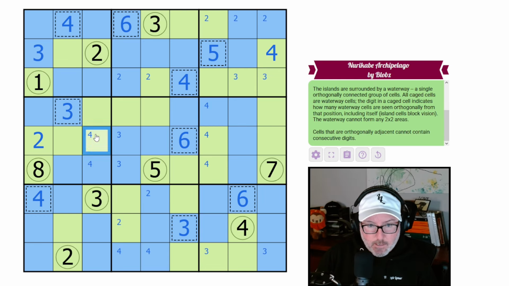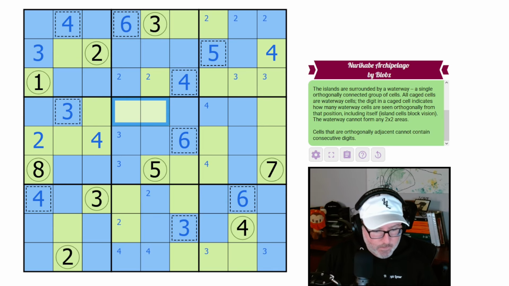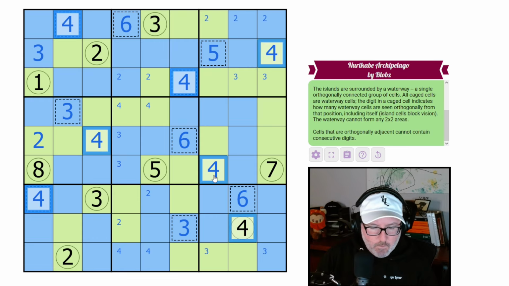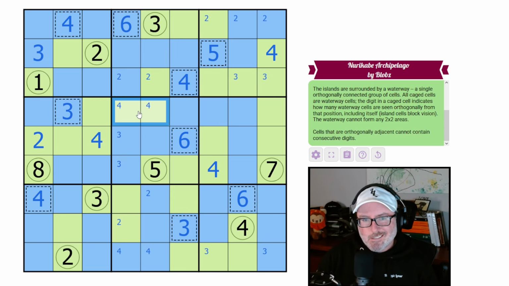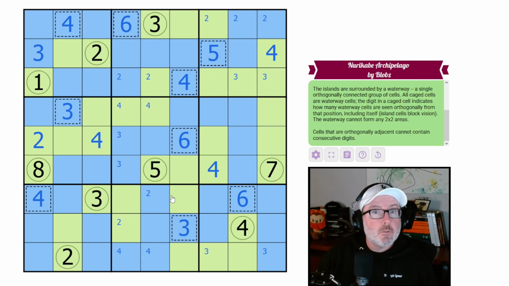Oh, wait, no, not. That guy can't be the 4. This is. No. You're out. You're out. So it's one of those 2. Let's see if that did anything else for us, though. Yeah, one of these 2 is, which means you are the 4 here. And X-wing on 4s is what's left over, and neither one of these is necessarily a problem with the 4. This could be a 3 and push the 4 here, or this could be a 3 and one of those could be a 4. So let's keep moving on.